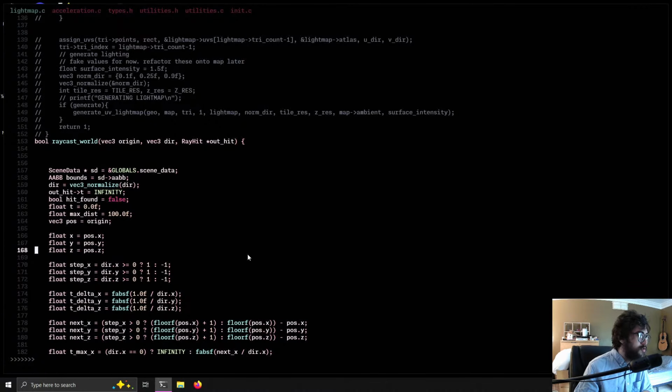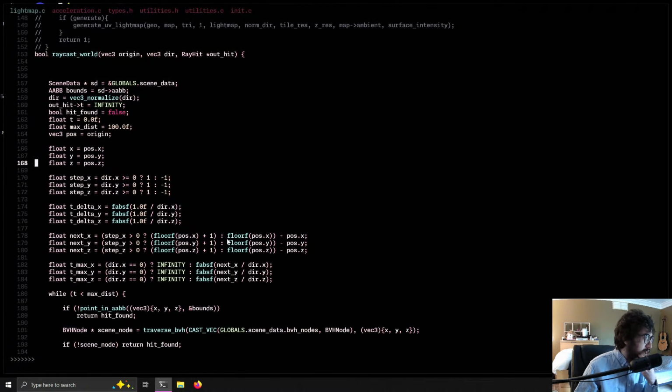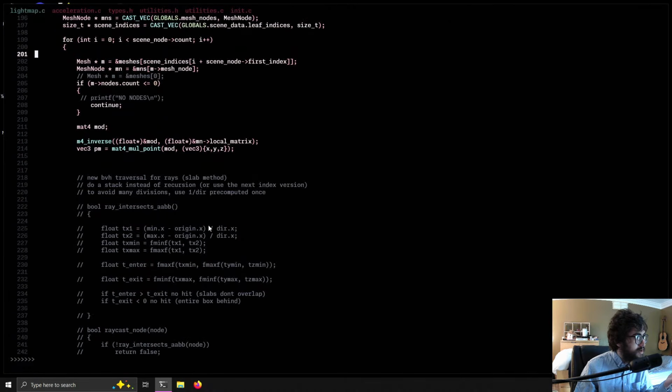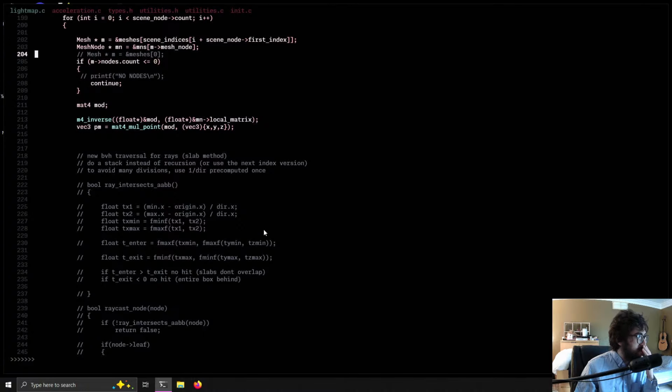What instead you do is you do intersection tests with the ray itself in the node AABBs, and so you don't actually step in any direction ever, right? So that's what this is, that I took notes on earlier.